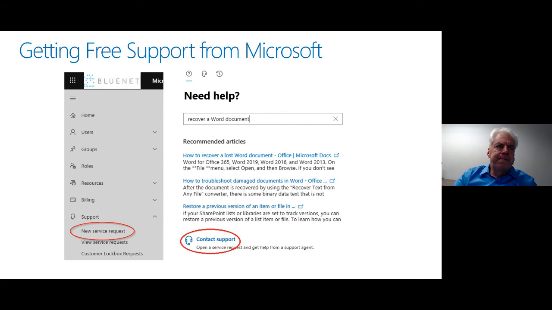All right, and lastly, at some point, you can't figure something out. Perhaps one of your users has lost a Word document and it's damaged or something, and you're suspecting there's a way to recover it, but nobody on the team knows how to do it. You've searched through all the file systems and so on. You just can't get it.